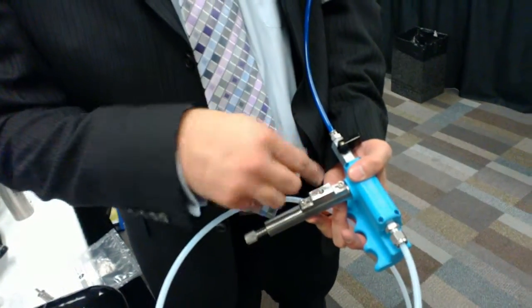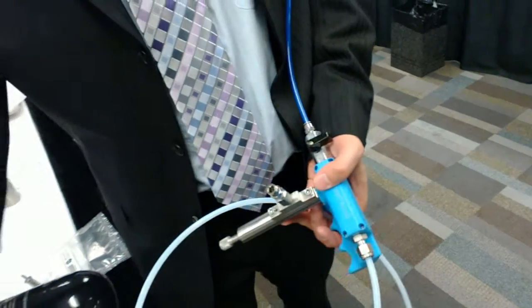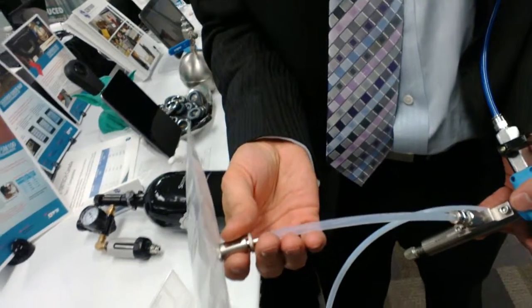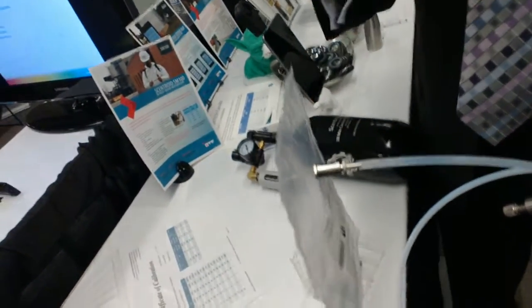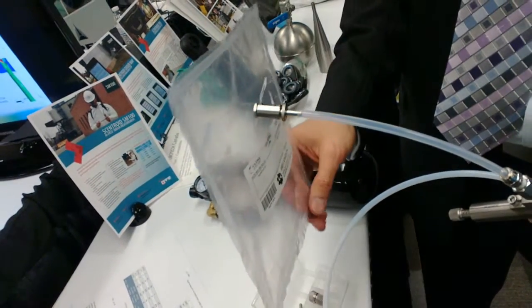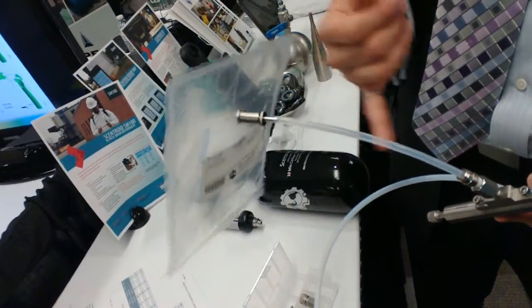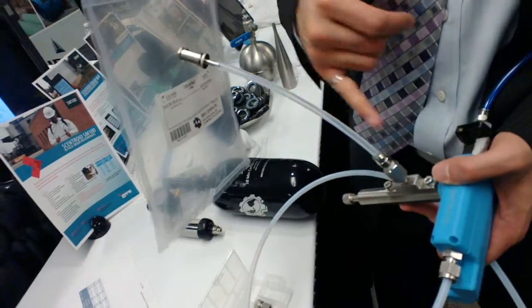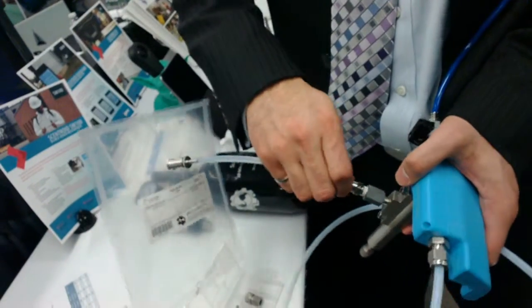That was how we do ambient sampling — the air is pulled from around and goes into the hole. I can also put a fitting here and pull air from a bag. Let's say I take a sample from a smokestack or a flux chamber — I can just connect it like this and it works exactly the same. I start to open it until I smell it. By using this, you can really get a high-concentration sample, up to 30,000 odor units.